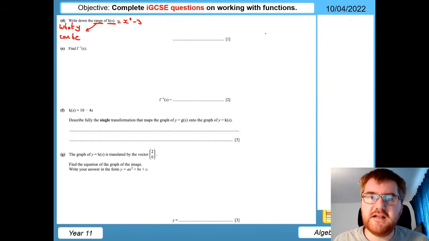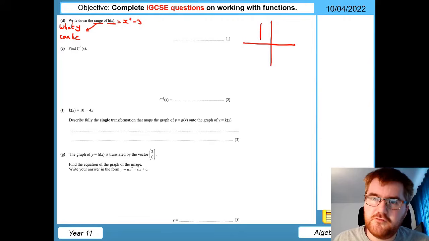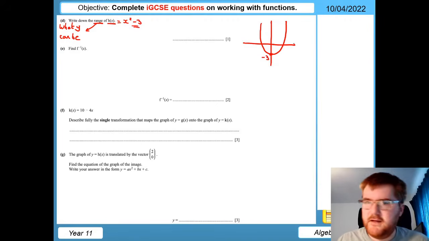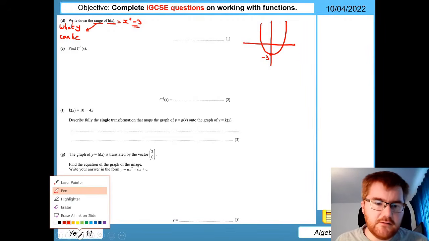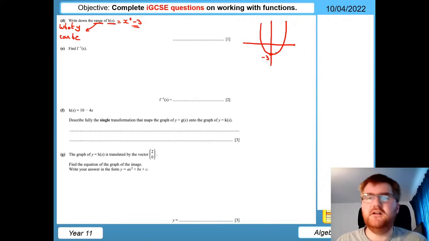I'm going to do a quick sketch of the function that we just saw. So I'm going to draw in a parabola like this, where this crosses at negative 3 using this number here. And what it wants you to do is work out the range, so what y can be. The easiest way of doing this is the so-called horizontal line test. Not a vertical line test, but a horizontal line test.